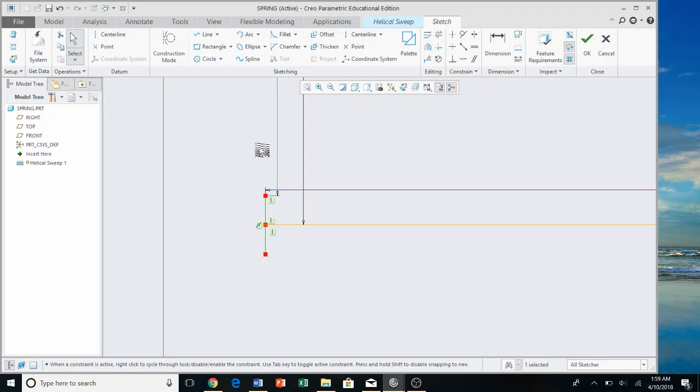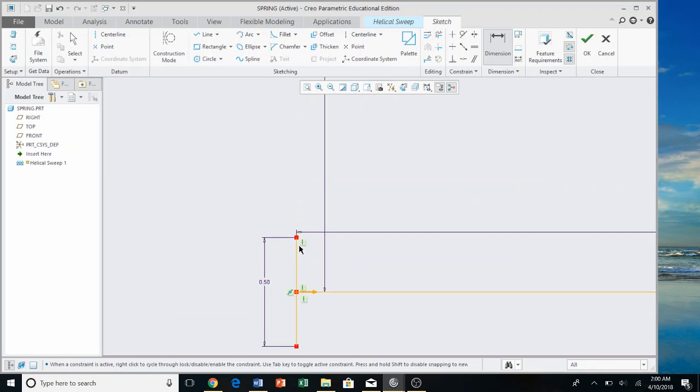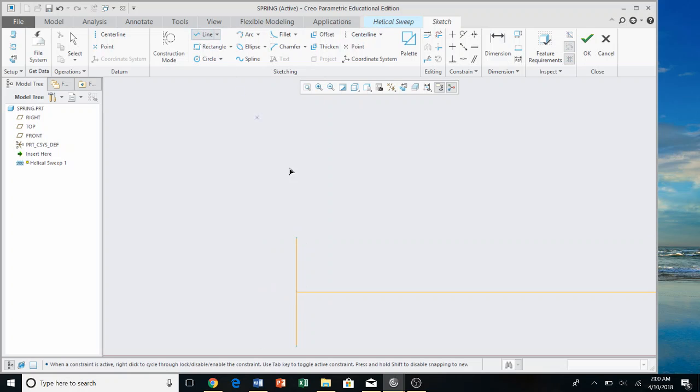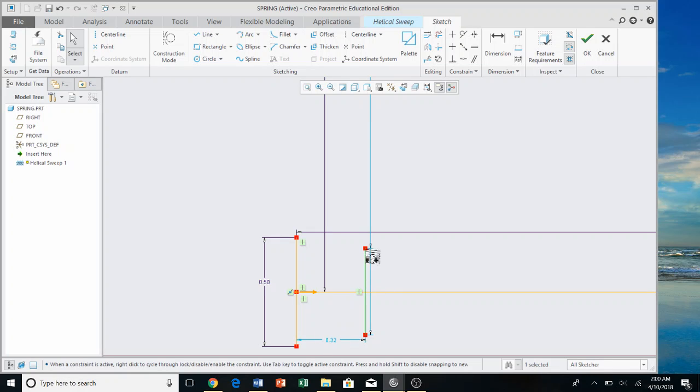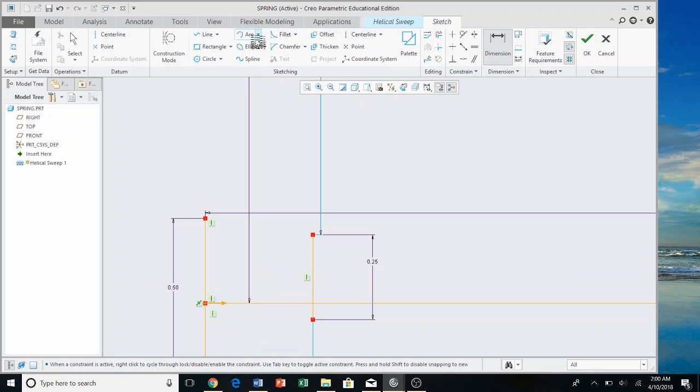Okay. And our line is going to be, dimension this to be 0.5, and another line right here. Dimension this one to be 0.25. Then we're going to connect them.